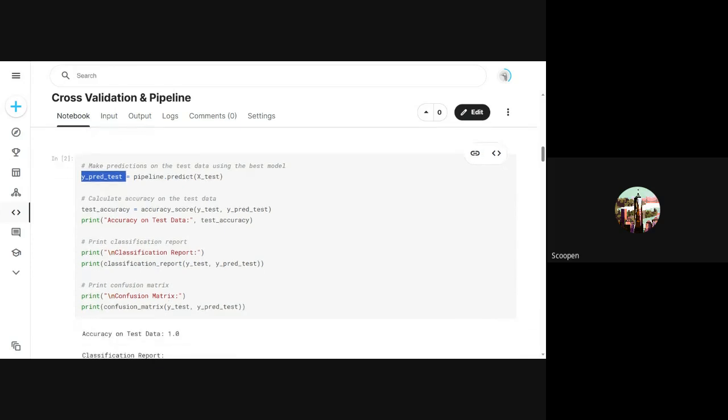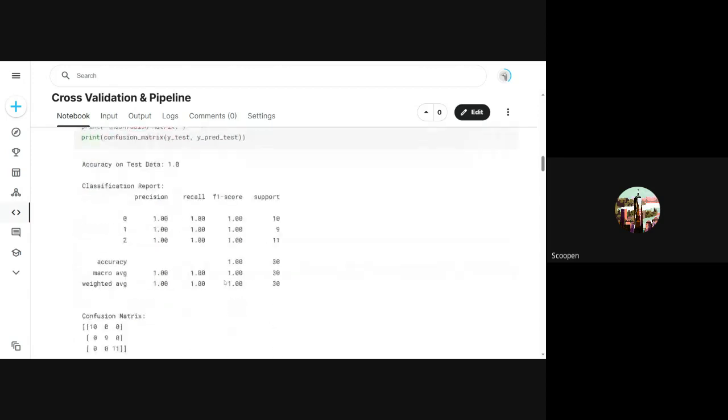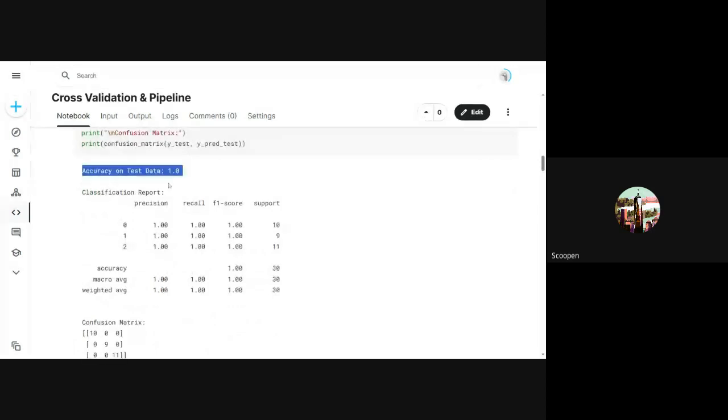उसके बाद में आप उसका एक्यूरेसी स्कोर निकालो, क्लासिफिकेशन रिपोर्ट निकालो एंड कंफ्यूजन मैट्रिक्स निकालो. This is a classification example. That's why we are doing this classification report, confusion matrix, and accuracy. So this is how the report looks like. What is your accuracy on your test data? Now, yeah, this accuracy is really great. This is like 100% accurate. That's fine. Maybe आप जब project करोगे आपका 100% accuracy नहीं आएगा.